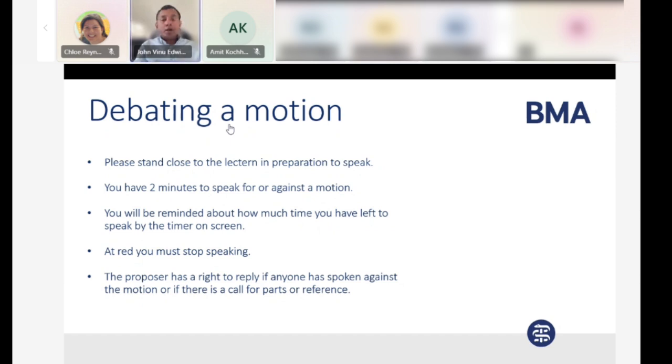And keep an eye on this: you might hear shouts calling for parts. For example, your motion proposes you need a hosepipe ban in Northwest, South London or North London. You don't need a hosepipe ban in all three areas. So people might say, can you take it in parts, because it's been raining in London, for example, and you don't need a hosepipe ban there. So you say, okay, it is taken in parts. So you vote for A, you vote for B, and vote for C, for example.